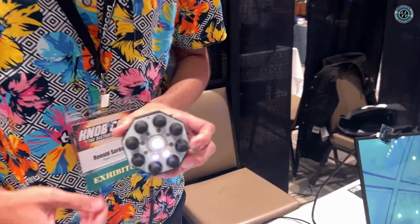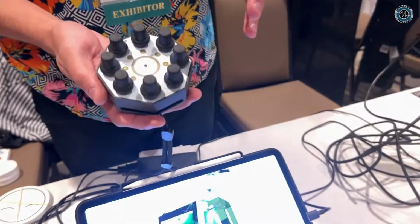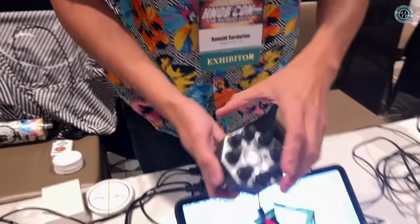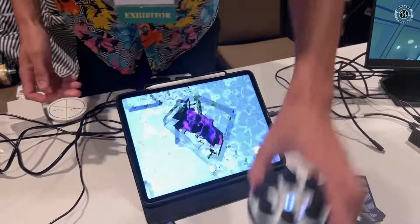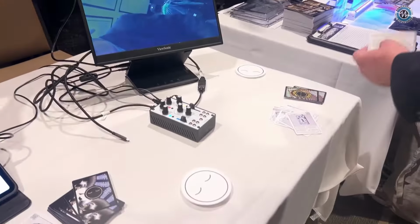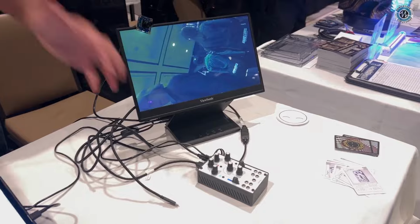What's the cost on that? So this is $360. This is $640. This one's a little bit cheaper if you already happen to have an iPad. But if you're not into iPads or the Apple ecosystem that I have this running on right now, this is currently Apple Silicon, just because that's what I got working, the Hypno is also a great solution. The Hypno at this point has a really mature feature set. It's been a real workhorse for a lot of people, which I'm really happy about, because that feels good.